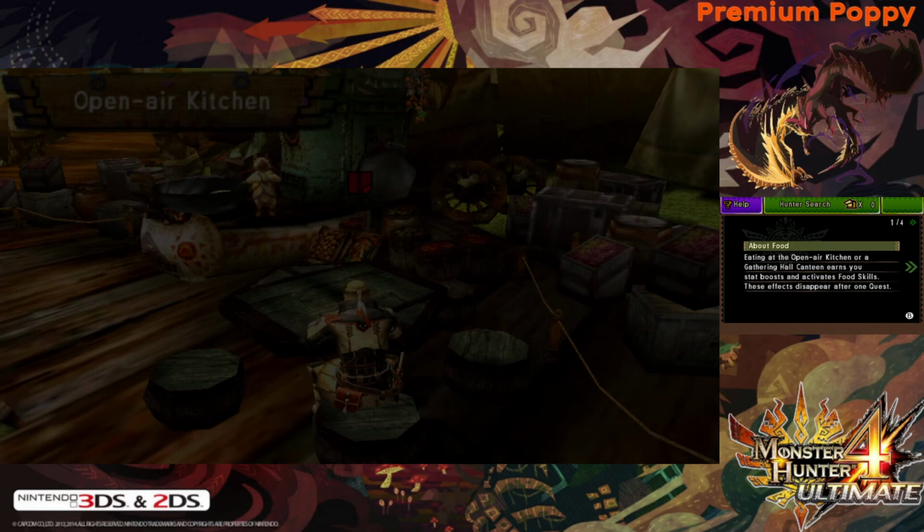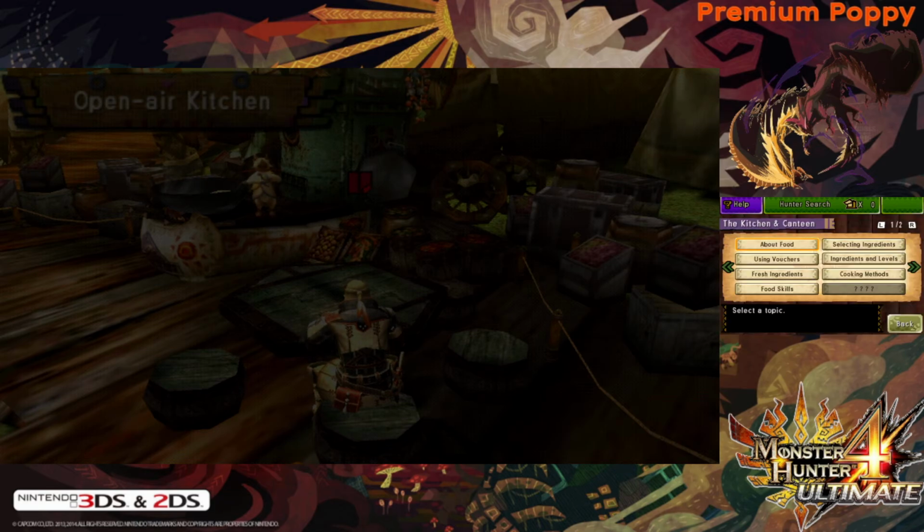Eating at the open-air kitchen or at a Gathering Hall canteen earns you stat boosts and achieves food skills. These effects disappear after one quest. Choose select ingredients to pick 2 ingredients for your meal. After that, select cooking method and confirm. The effects of your meal vary based on the combination of ingredients, their freshness, and their cooking method. Pay with either money or caravan points. If you use a voucher or a gourmet voucher, not only will your meals be free, but all the ingredients will be fresh. So yeah, pretty cool.